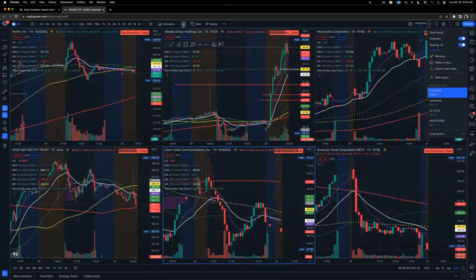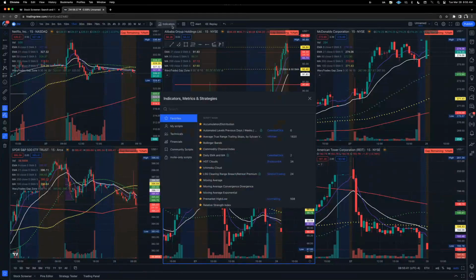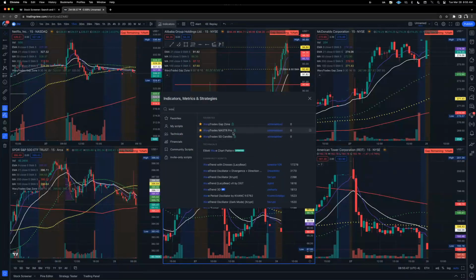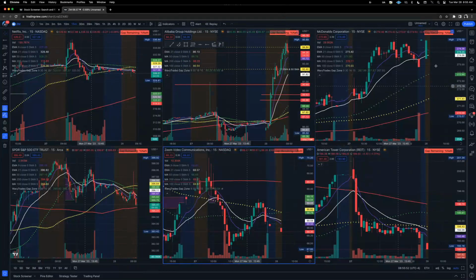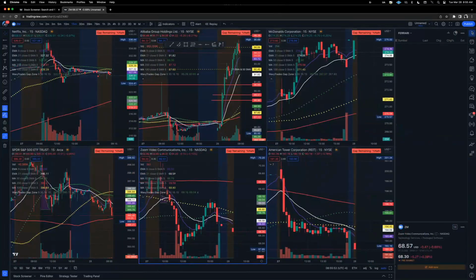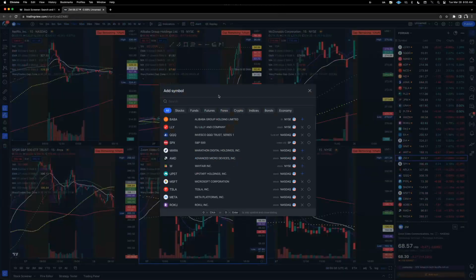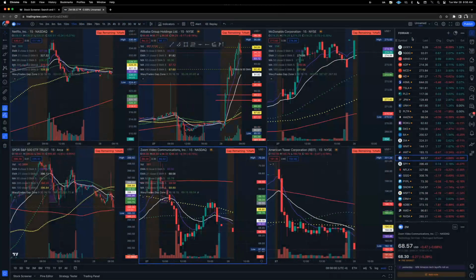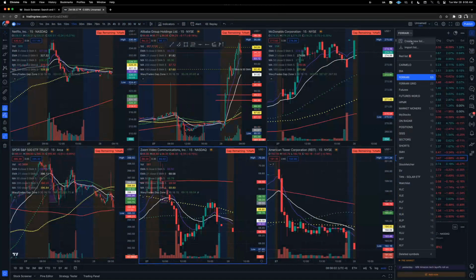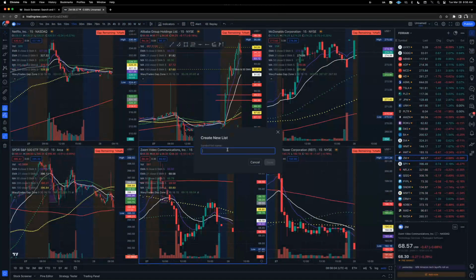Like if it's not a locked indicator, like if you go back to indicators here, like wavy, these are locked and different ones. But real quick before I go, the watch list, you just put a plaid, you could add a symbol, or if you come right here, you could create new watch list and create a whole new watch list.